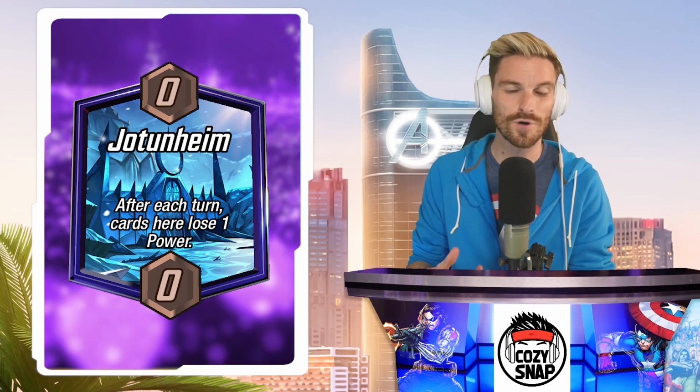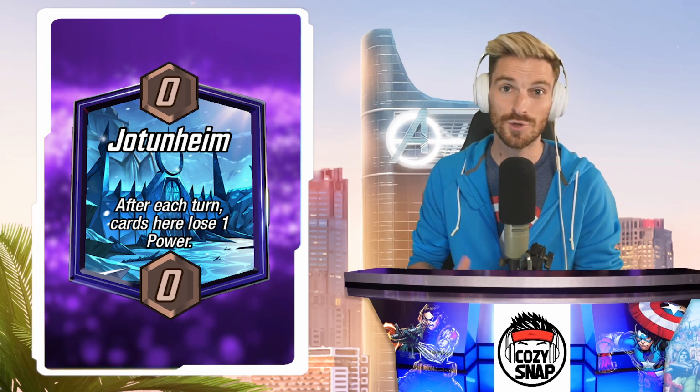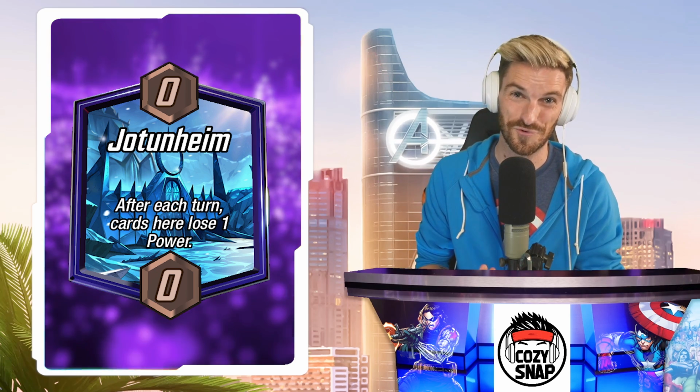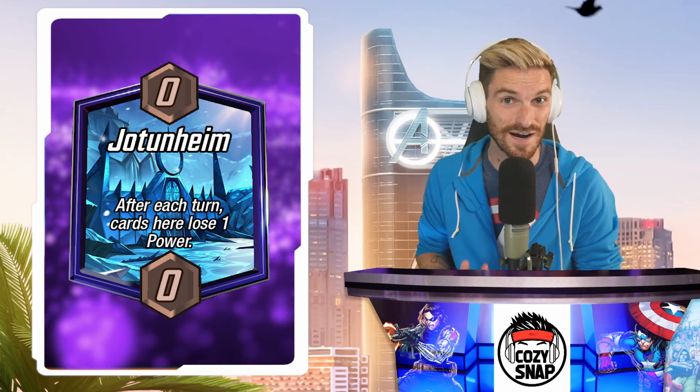Jotunheim. Now, you want to avoid playing cards here early because every single turn they're going to lose power. You can also send a Green Goblin over for some extra cheekiness, or if you're in pool 3, go ahead and play a card early there, let it get a bunch of negative points, play Viper, and send it to their side.